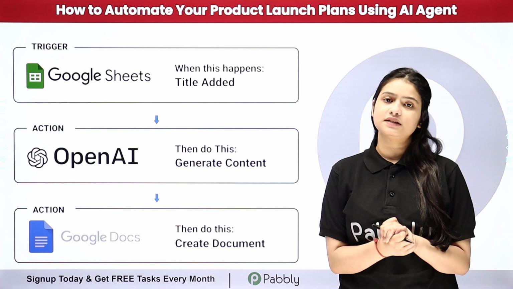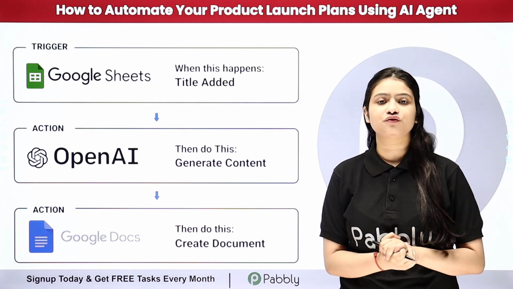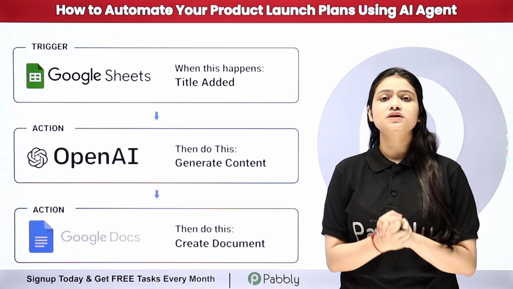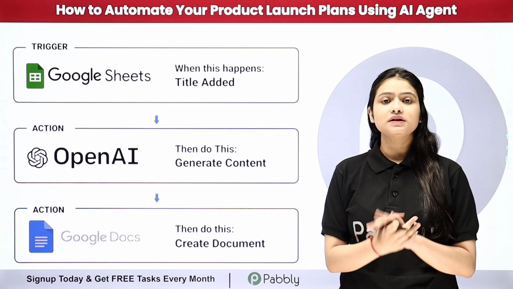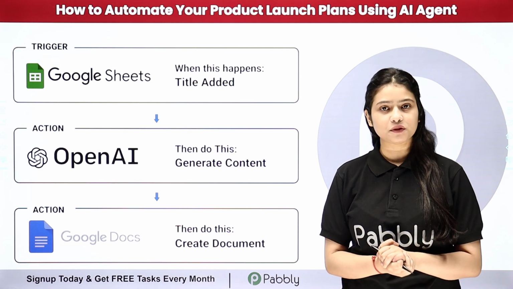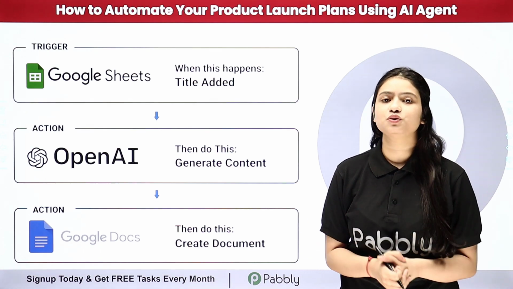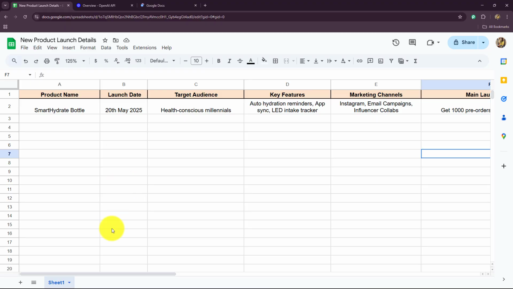Now to automate this entire process, I'm not going to use any kind of coding and programming skills, but I'm going to simply integrate all these applications with the help of Pabbly Connect. So for your business, if you also want to learn this amazing automation step by step, for that you have to come towards my screen. Welcome to my screen everyone.